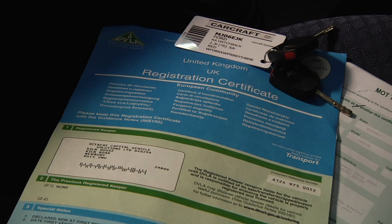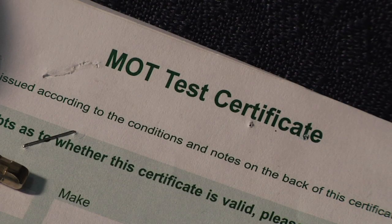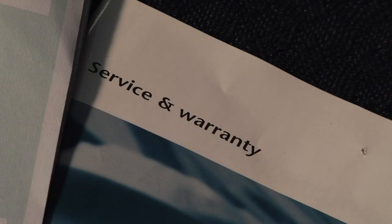Finally, if you've got this far and not found anything too worrying, then make a final check of the paperwork. The V5 document or logbook — does it match the seller's name? Are the details the same as the vehicle? Check how many owners, the year of manufacture and registration. Does everything tally up? Is the vehicle an import? Are there any alterations? Next, the MOT: is it a genuine certificate? Does the mileage tally up with the car's history? If in doubt, again, use the VOSA website. Service history: do the dates and mileages tally? Are there any bills? Has it been maintained by a franchised or non-franchised dealer? The service book should always be kept stapled to the V5 and MOT and kept in a secure place.